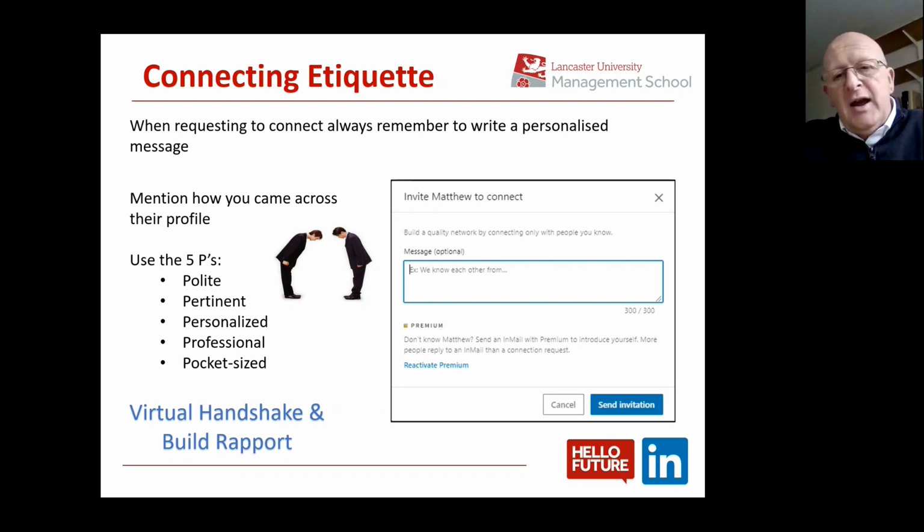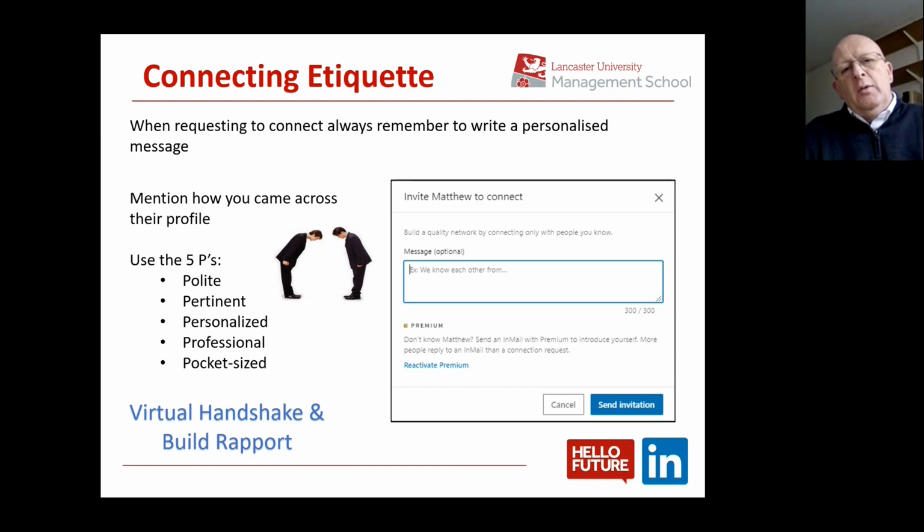I will always connect with somebody who sends me a message, unless I think it's something very suspect, something very dodgy. But often, if somebody sends me a connection without sending a message, and I can't make the connection with them in my head immediately, I won't connect with them.